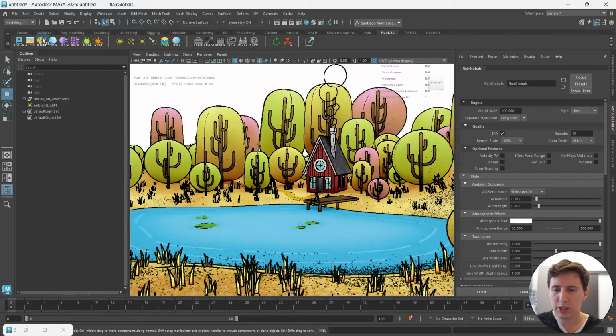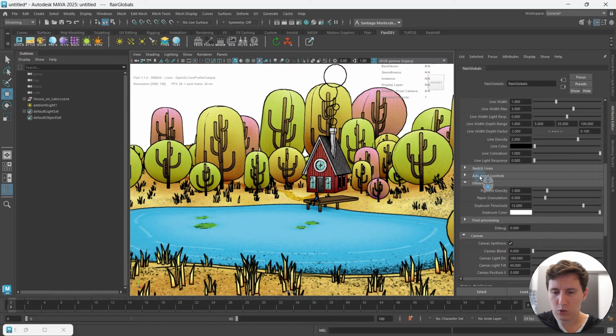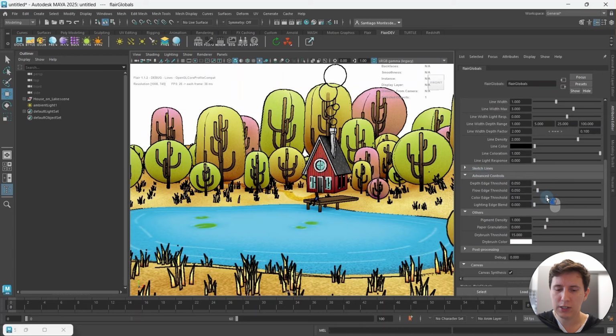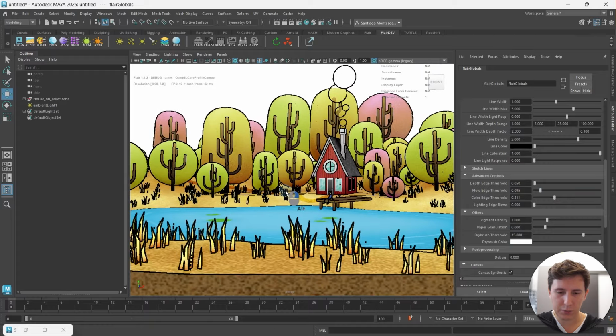So we can go here to the globals, go to the advanced controls, and then modify the color edge threshold to remove the influence of color on the line recognition, so to speak. And we're going to do the same thing with the flow, because we're getting some normals there where we shouldn't have, or lines along normals that we shouldn't have, just like this. So this is looking much better now.